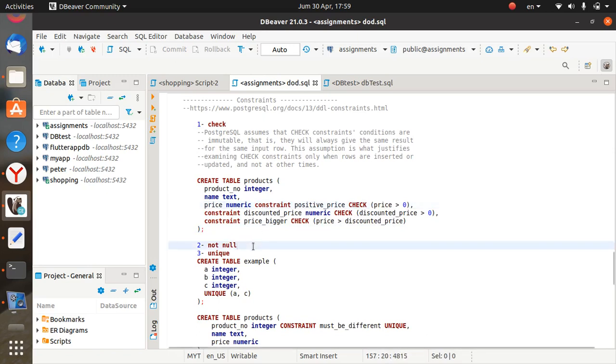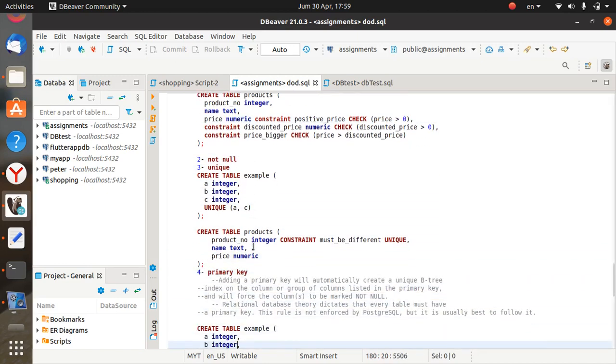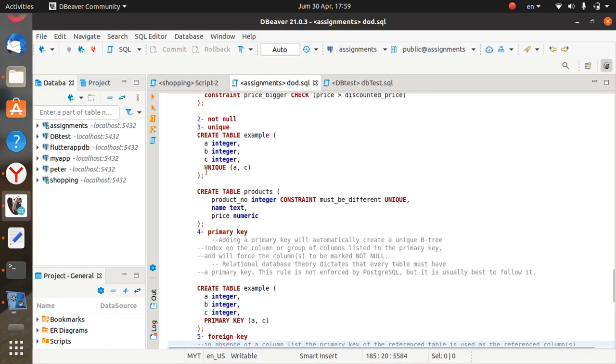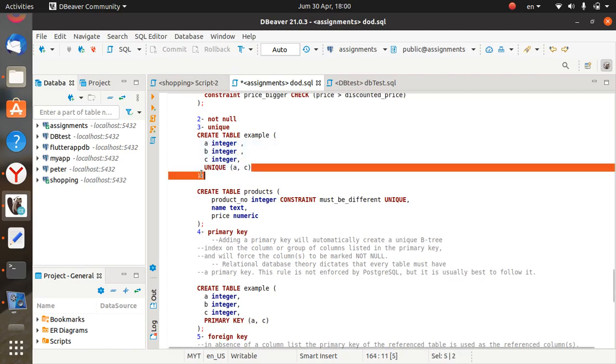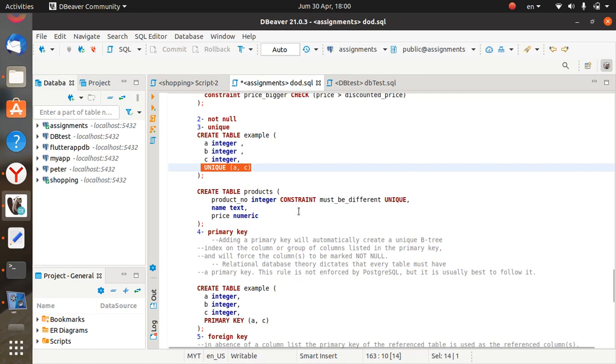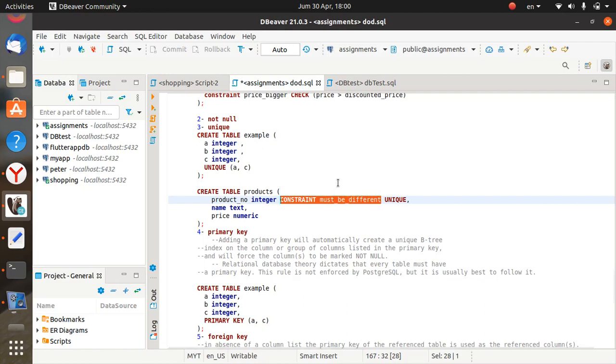Now the second constraint we need to talk about is not null, which we will not cover here. We'll talk about unique, which we spoke about in the previous video. In this case, I just want to highlight two things. First, the format to create a unique constraint for multiple columns is this one. Previously we said that we can write unique on one column and then unique on another below, but this is true as well, you can do it in this way. The other thing is that we can give the unique constraint a name, the same as we did with the check constraint.